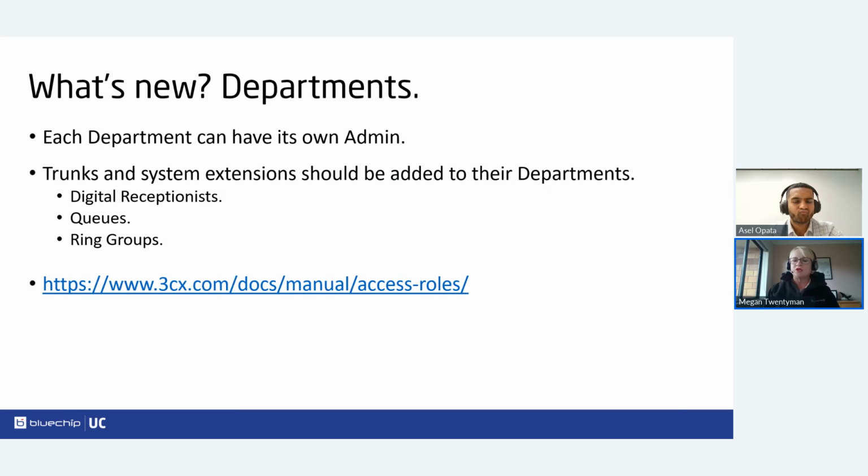So user roles were introduced in version 18 update 6, and they become very important with the new departments when we've moved from groups to departments. I've put a URL there. I know you'd love to be able to just go click, but we can't share that URL with you. This takes you through to a great grid that just shows what each user role can and can't do. So it's really important. I have it bookmarked because I can't always remember what a system admin can do versus department admin, those kind of things. So it is a great resource to be able to use.